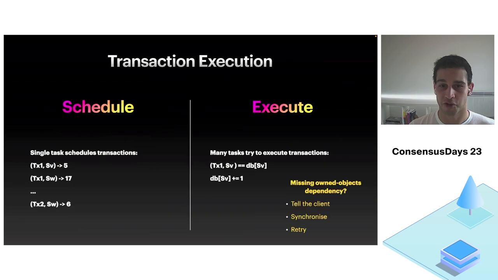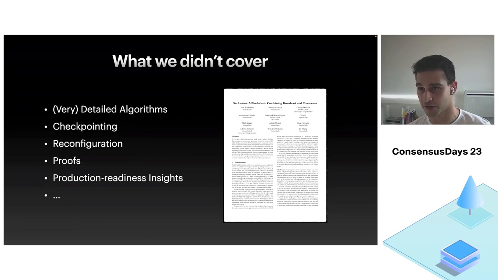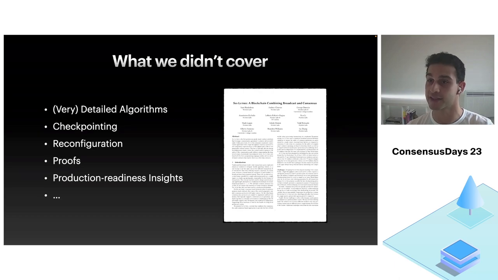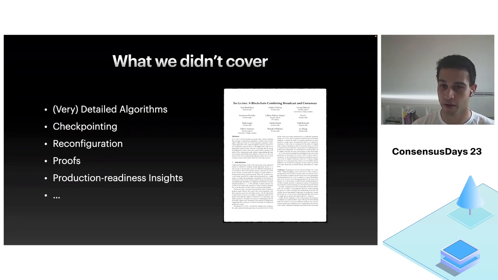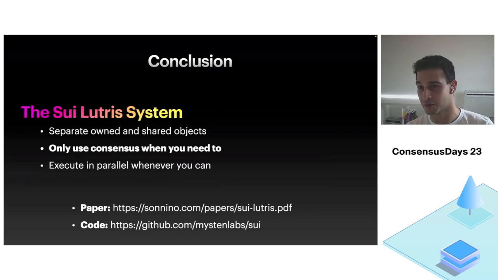The execution engine details are not for today, but if you look into the paper, you will find explanations, proofs, and the checkpoint and reconfiguration logic — which is actually tricky, because we do not have a natural point in time where every authority has the same state, since the consensusless path can run in the background indefinitely. We need a way to reconfigure the system. Thank you. If you need to remember one thing: Sui Lutris — consensus only when you need to.